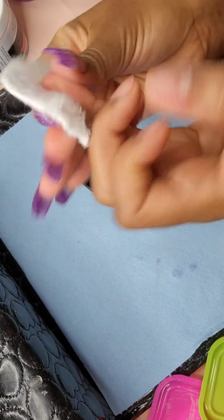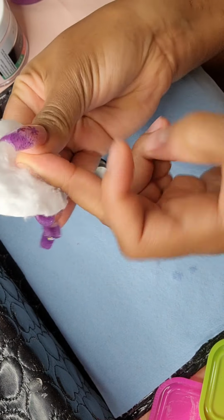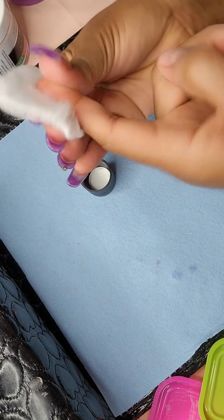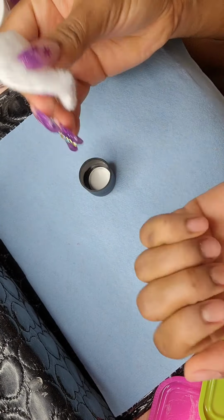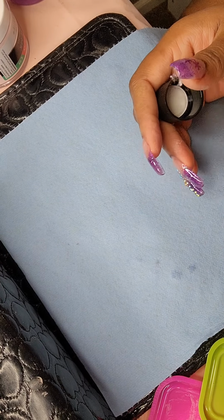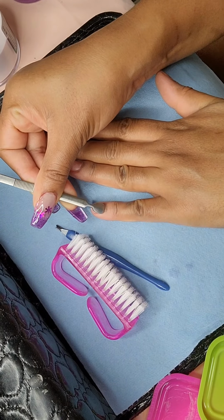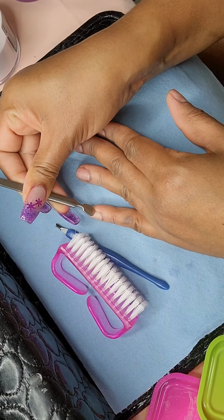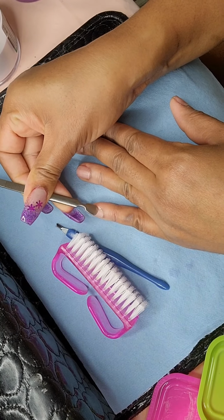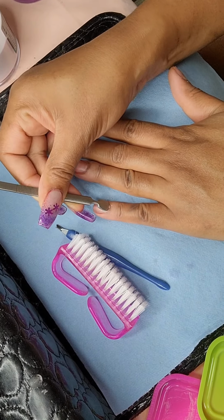Sometimes that red gets in there. Red nail polish will stain the nails, so just go over it again with some nail polish remover. Okay, we're gonna push back the cuticles. This really does make a difference. I apologize if the camera is shaking, but every time I do this, the camera shakes. Look at that.